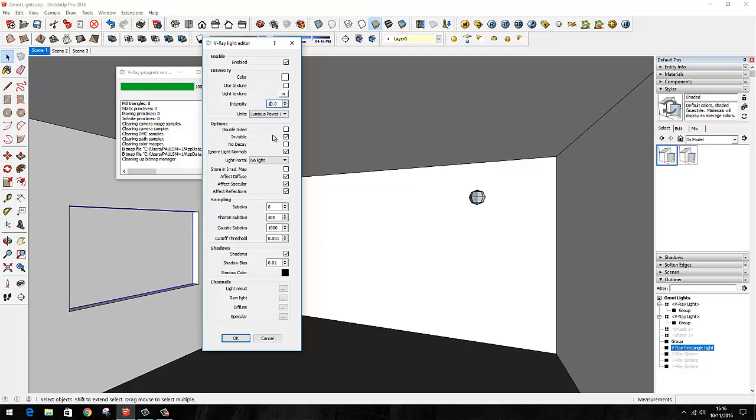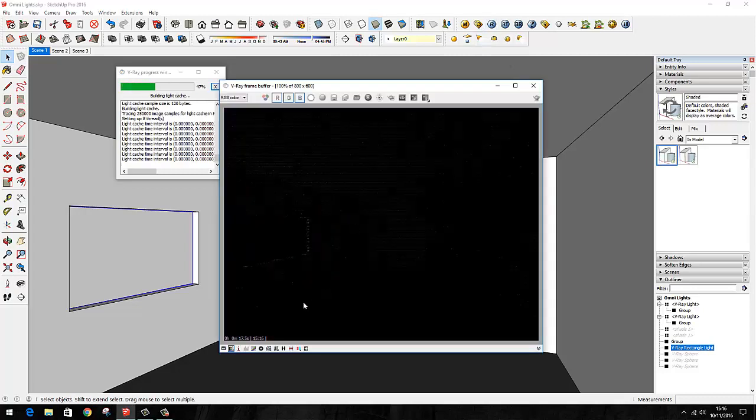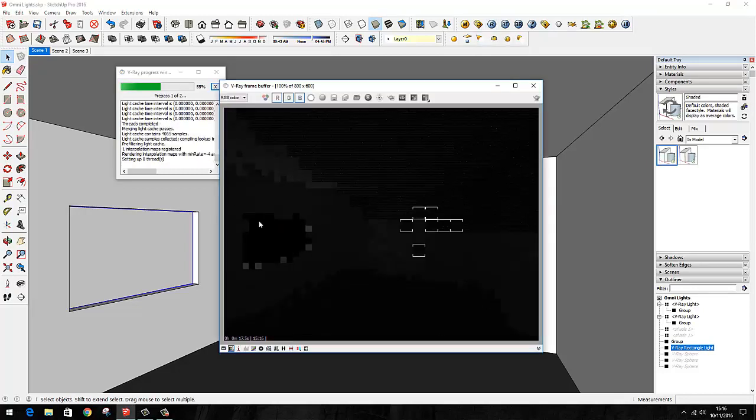If I set 1500, then that would be about 100 watts of light, but it doesn't actually give us much, and it does create weird patterns as well. It's much dimmer now with that 100 watt.